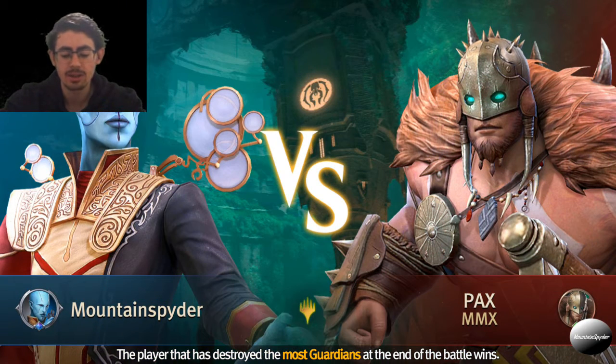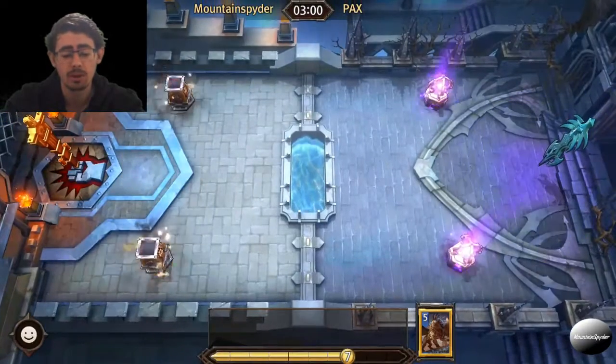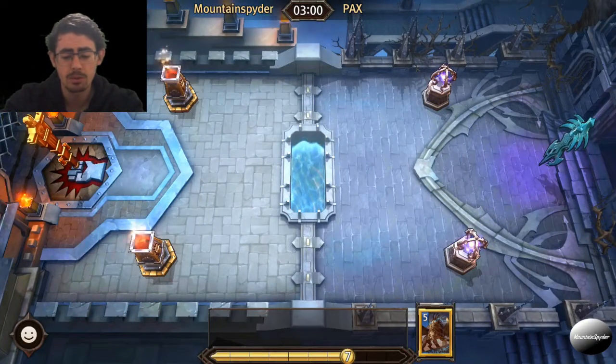Matched up against a Garruk, which I'm not too happy with, as I think this might be quite difficult to defend against. But let's see, because I don't really have AoE. I don't think I have AoE in this other than the Shrine Keeper. The Shrine Keeper actually might be quite good. Alright, so let's see what we can do.